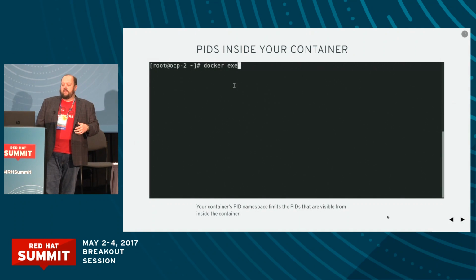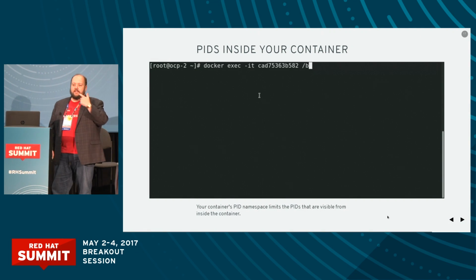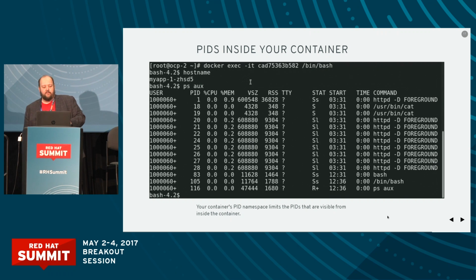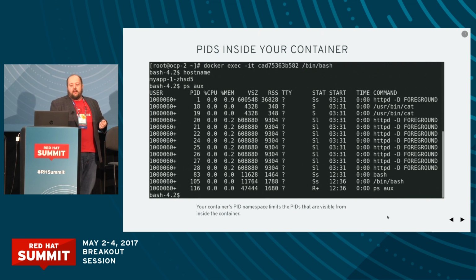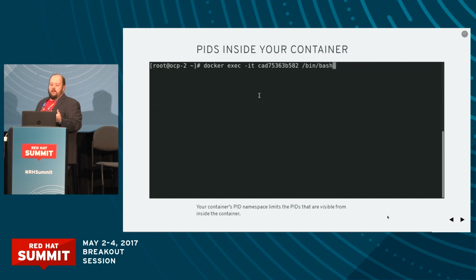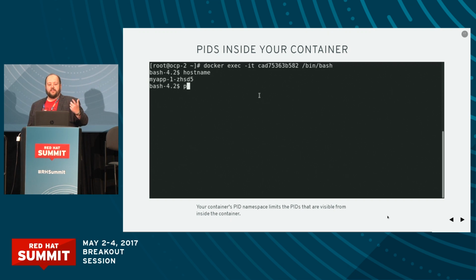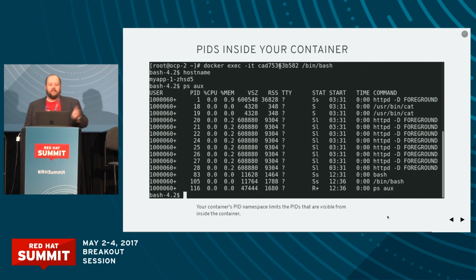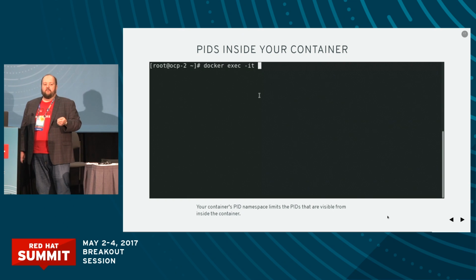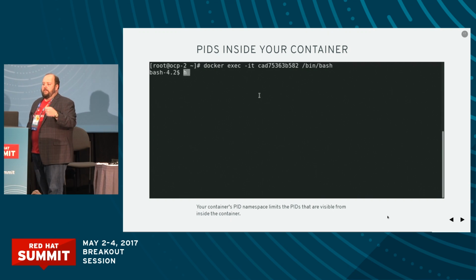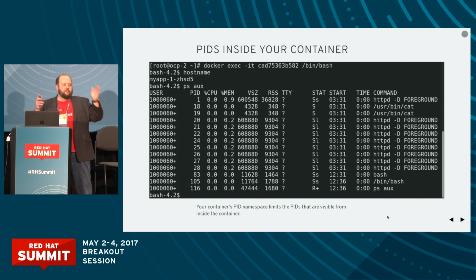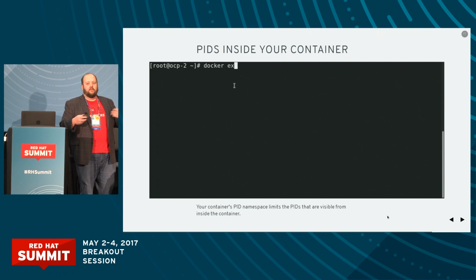And then if we look at the container itself, instead of using oc exec here, I just decided to use docker exec because under the covers, they're the same thing. I execute a bash shell inside my container. I then make sure that I have a different host name just to prove I'm in a container. And then I have the exact same output that I got from pstree, only now, instead of PID 4218, httpd is PID 1. So namespaces aren't these crazy immutable brick walls inside the kernel, they're two-way mirrors.